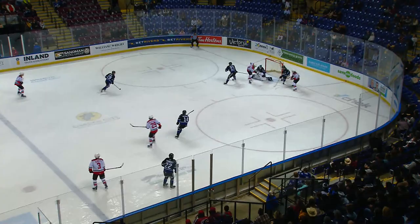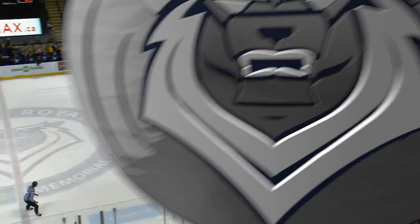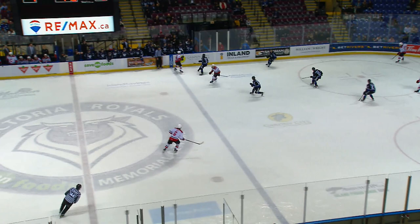Puck in the right corner in the Royal zone. To the line, a stick save made by Holt, a bouncing puck — it's in the back of the net! Cohen-Zemer has given the Cougars a 2-1 lead. Brayden Holt was unable to get possession off draws, and the Cougars just kept going to work. They're so good at controlling the puck, very patient in moving it around, cycling and finding the nice spots they want to shoot from.